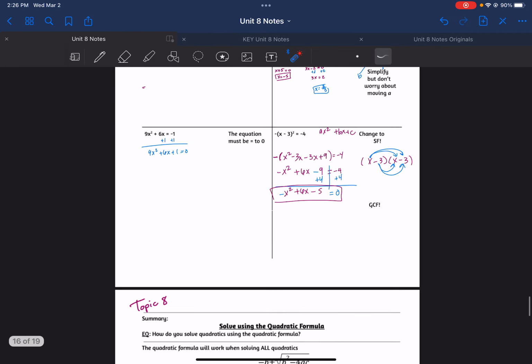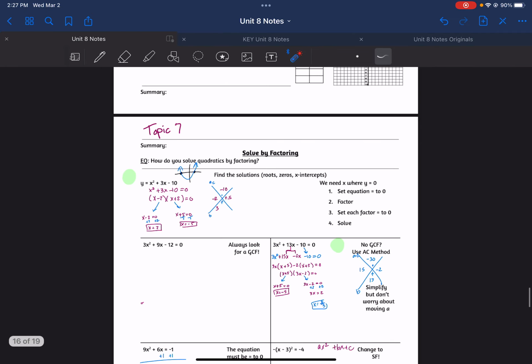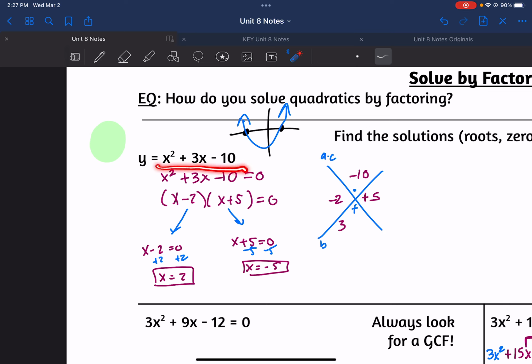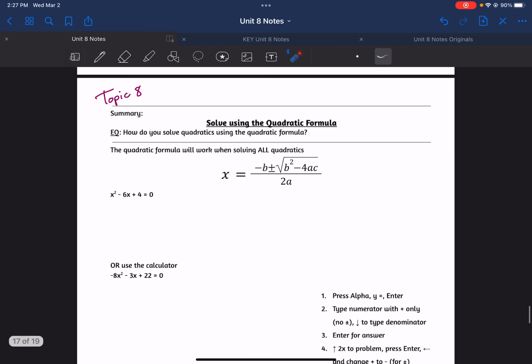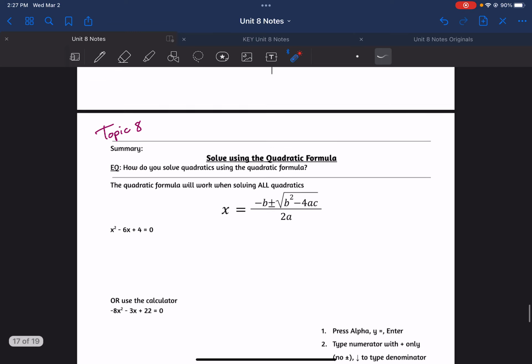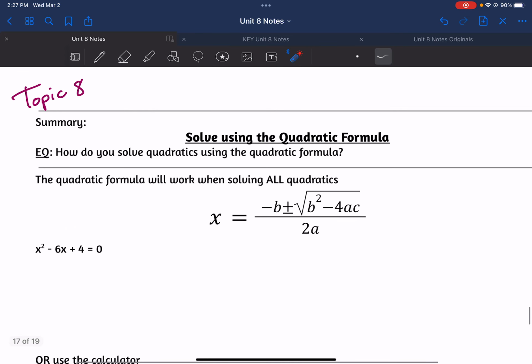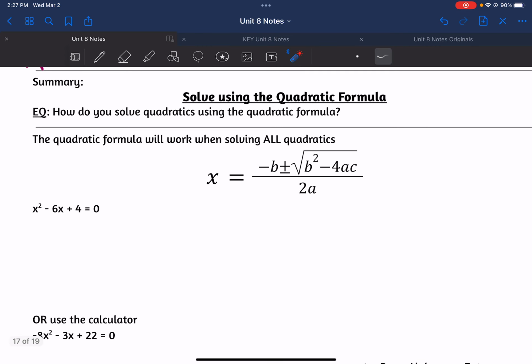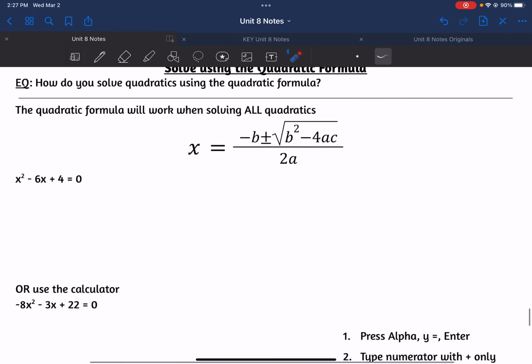We could still use it for problems like X squared plus 3x minus 10, but the X factor method is much faster at getting my answer because the quadratic formula is a little tedious. It's a lot of steps. So here's what we're going to do. We're going to use this for problems that don't factor easily. So let's go ahead and get started. The X factor method is pretty straightforward. All you have to do is find your B value, your A value, and your C value, plug them in, and then you just solve it. So that's very straightforward.